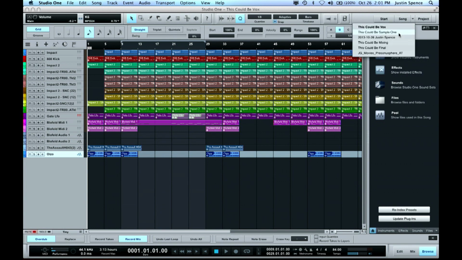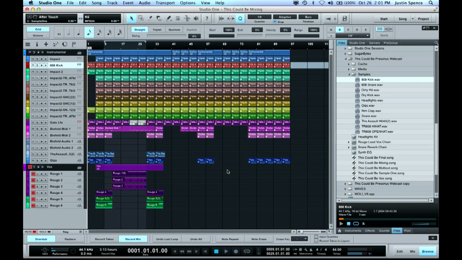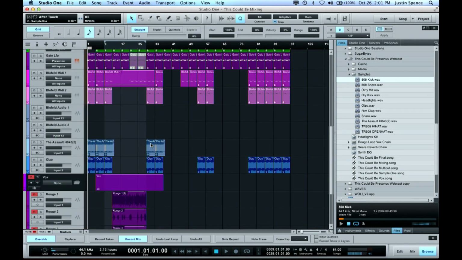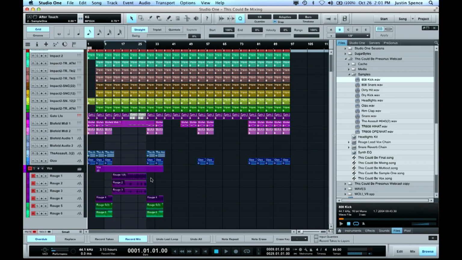So let's go to the session that has that vocal in it. And I have the vocals muted now, so I'm going to show you what I did was just go ahead and record. Usually, when I get with an artist, we'll decide, well, what do you feel comfortable recording first, verse or chorus, and I'll go off of that. But sometimes you may want to just go ahead and record the chorus first.